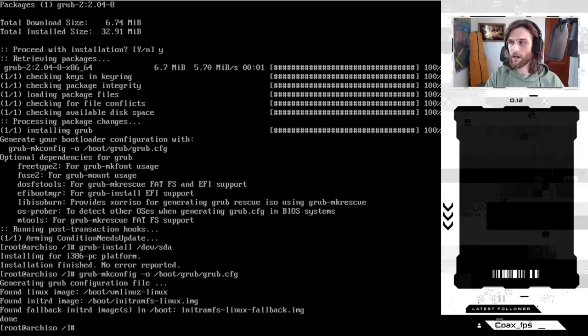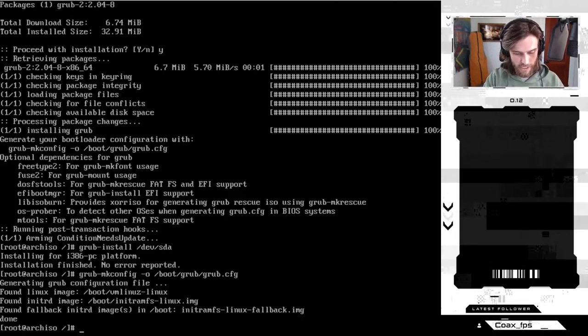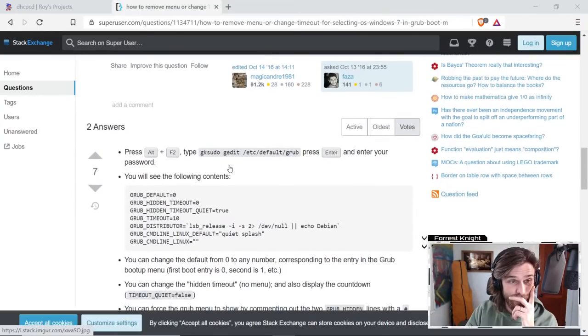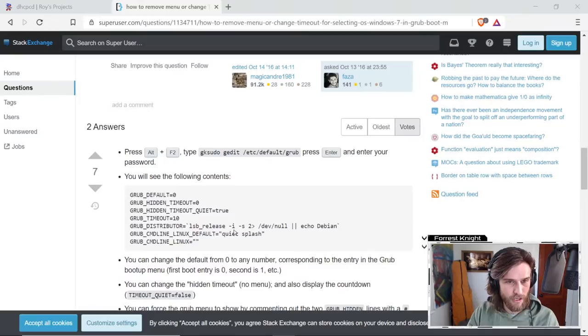Also, you know how when you boot up and you have the grub menu and it says, all right, it'll auto go in 5 seconds. Do you know how to turn off that auto go in 5 seconds? How to turn off grub 5 second. How to remove menu or change timeout for selecting OS. Again. All right, y'all can see now. Let's see, press Alt F2. Do I have to wait till I go to grub? Can I just type something in? Timeout quiet equals false. Okay, let me actually read this.